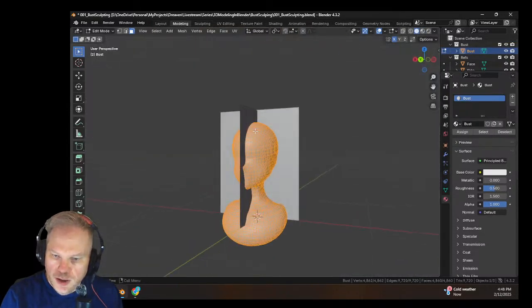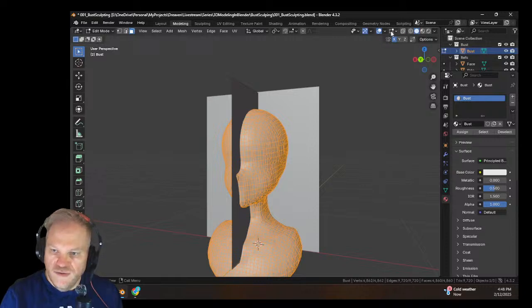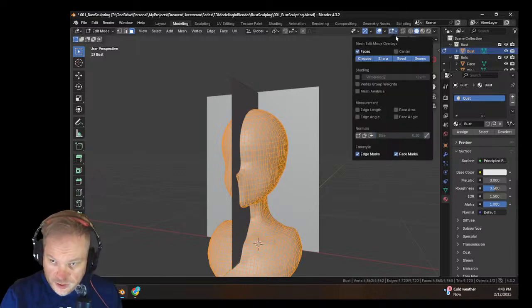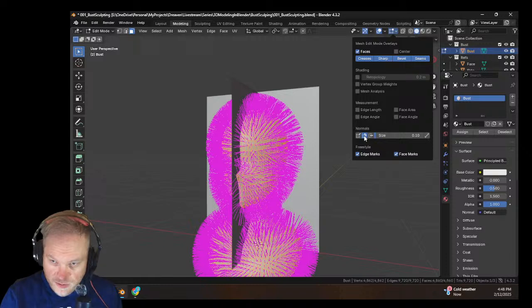In modeling, you have this little weird vertices thing and there are normals of different types. This is the vertex normal.